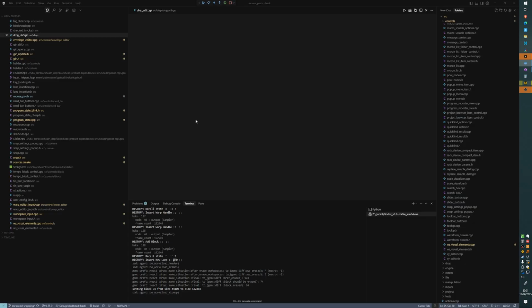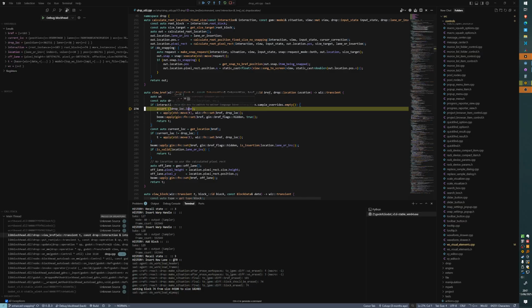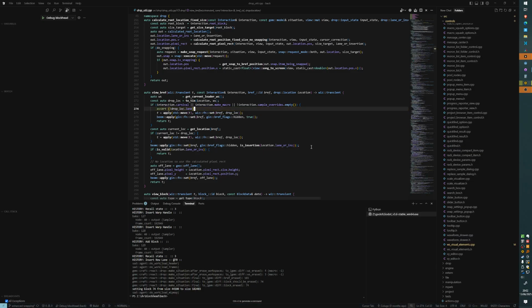Whoops. Ooh. A completely unrelated bug. Trip block lane. What's happening? It's doing a sample override, but it's also dropping it on a lane. Interesting. Can I reproduce that easily?